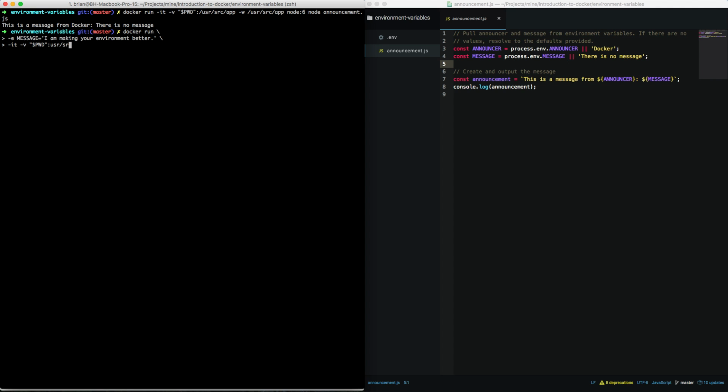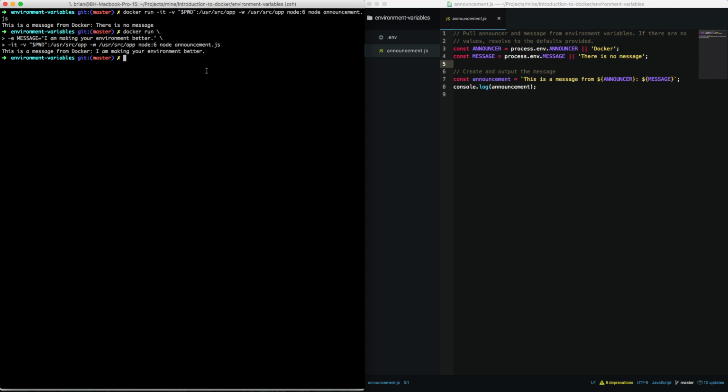So /usr/src/app, -w /usr/src/app, node 6, node announcement.js, and it should run the message. And notice that the default message is now replaced with this message, I am making your environment better.